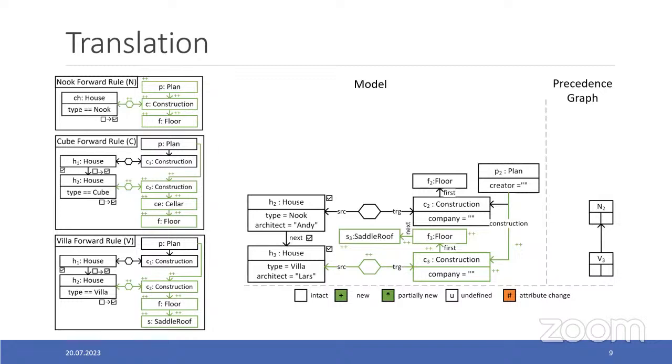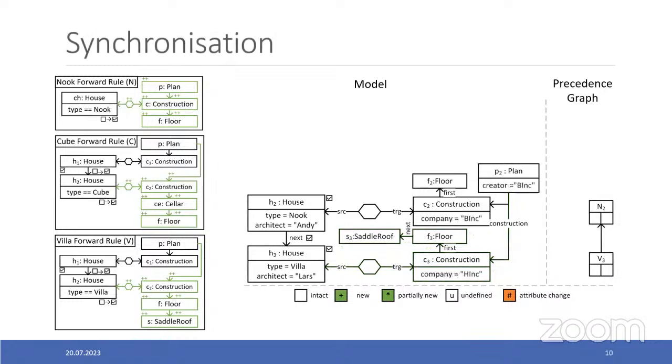But as you can also see, there is no information about the creator of the plan, maybe me, and also there is no construction assigned, no companies assigned to each construction, which is only natural because there's no information present on the source side, so I cannot derive it out of thin air. Well, what I can do, and would probably do at some point, is insert it manually. So I have done that, and now it gets a bit more interesting because now we're going to change the model, the houses on the left side, and propagate these changes.